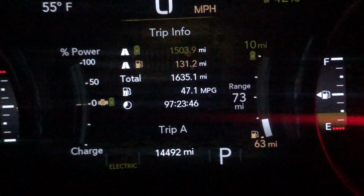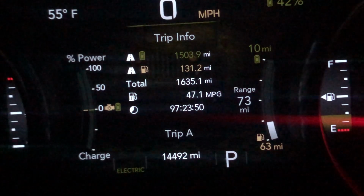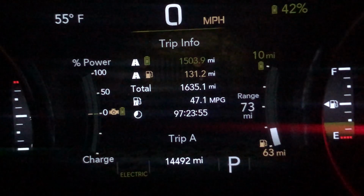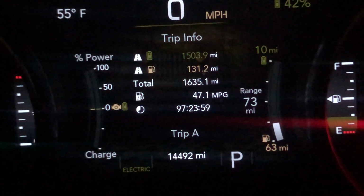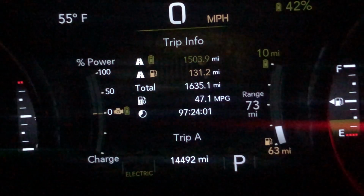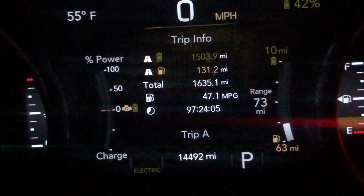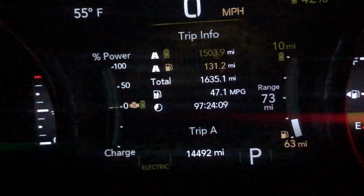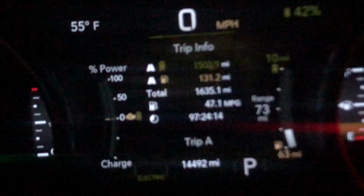So the engine in this thing must not even be broken in yet. It's practically brand new. The instruction manual says you want to break it in. Right when I got it, I didn't have my home charger, so I took it across the pass, went halfway across the state, drove it back, and ran it in gas for a couple months. It had about 1,500 miles on it in gas before I got my home charger. And then I just stopped using the motor basically.